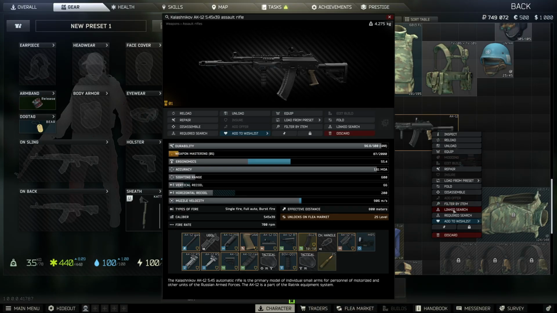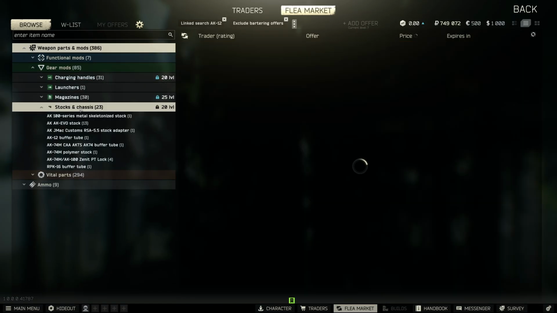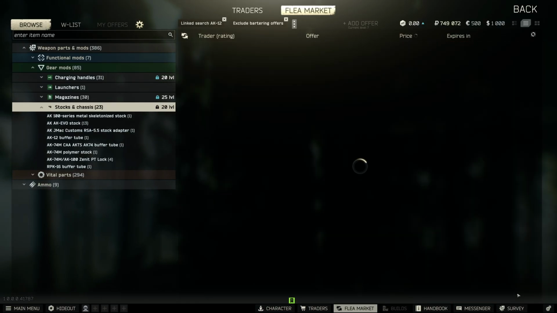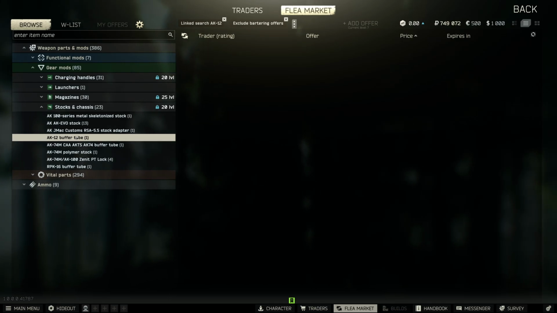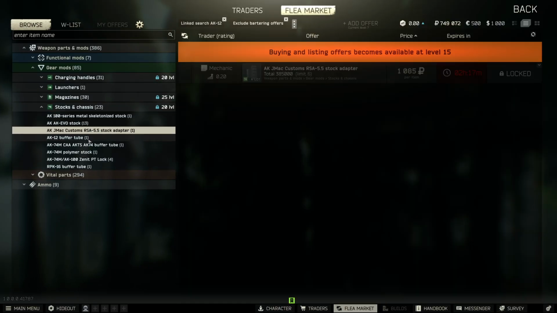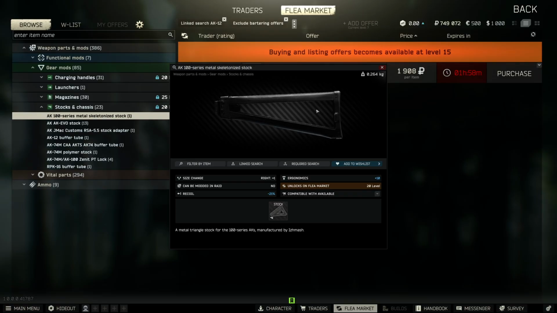If I wanted the buttstock, I link search the AK itself. Go in here. Gear mods. Stocks and chassis. You can either click on the subject here or click on the individual ones. I like clicking on this one in the beginning because it lets you know a little bit easier what you have. It's not perfect, but something. So I can't buy anything except the metal skeleton, which this one sucks. Just being honest. It's better than nothing, but it's not good. This is like the paratrooper, drop down foldable stock.